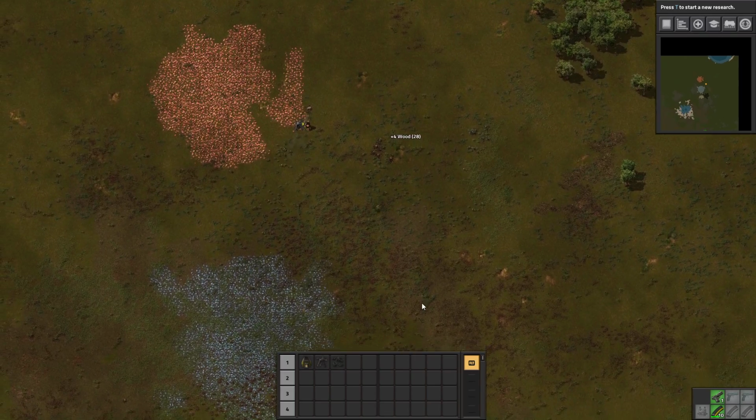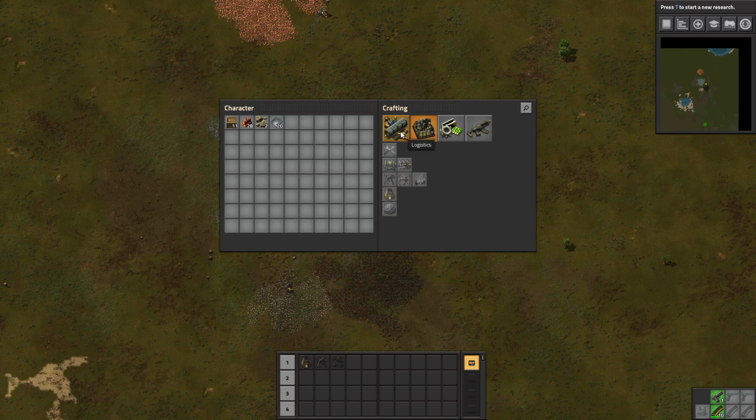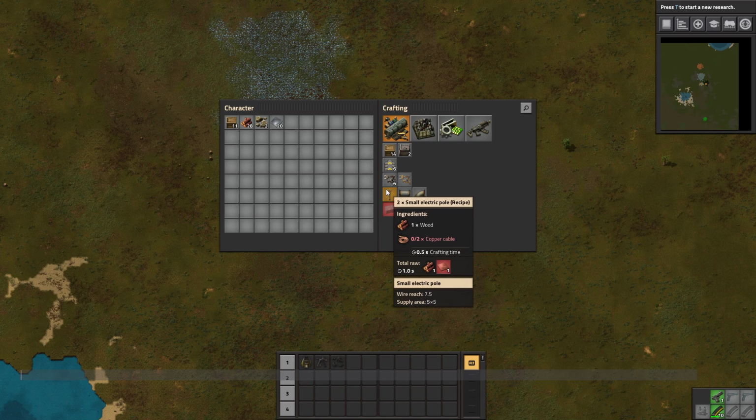There we go. Rather a completionist. Can't just leave that hanging. Okay, so I will save these up for the electric poles.